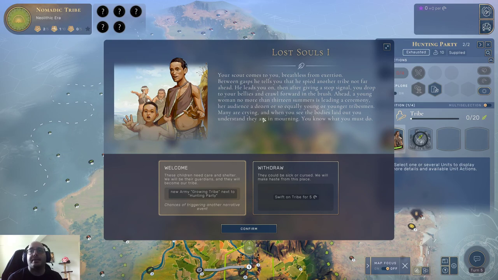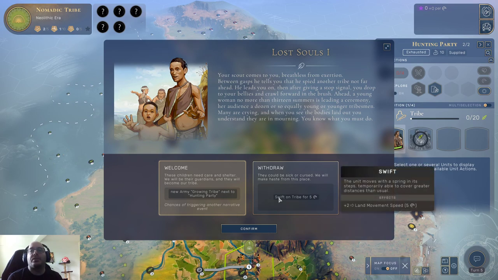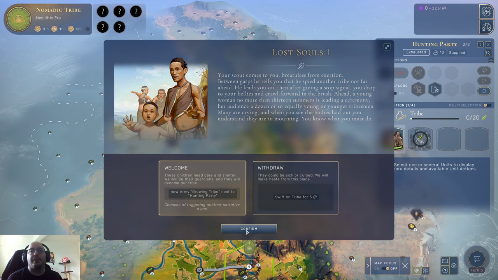They could be sick or cursed. We will make haste from this place. Swift on tribe. Alright, so I could increase the speed of my units or just grab a new unit. Grab a new unit.